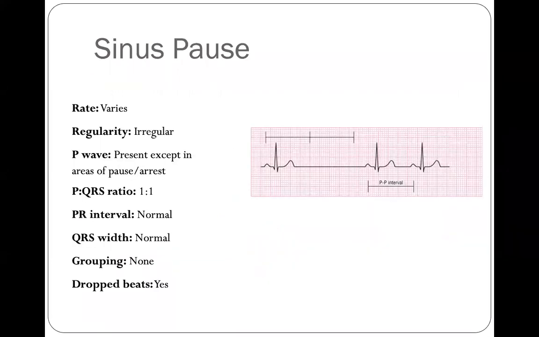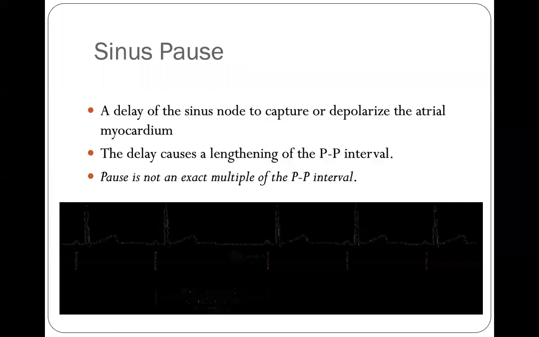A sinus pause, on the other hand, is exactly the same thing. However, the cardiac cycle after the pause does not come back in time. It comes back either before or after it was supposed to. And that means the SA node was reset. That means during the dropped cardiac cycle, the SA node was stopped altogether. That means the SA node didn't fire at all, and it was reset by something.